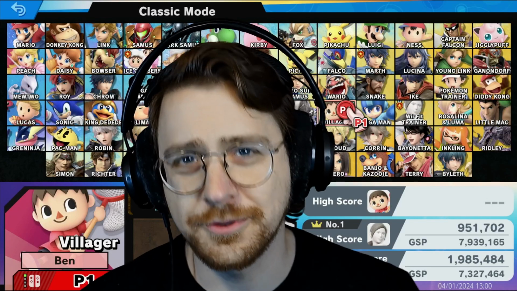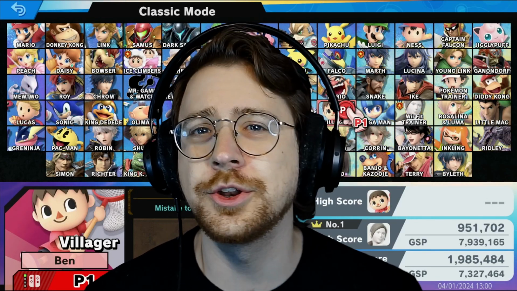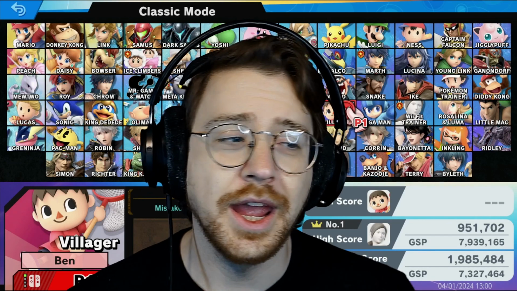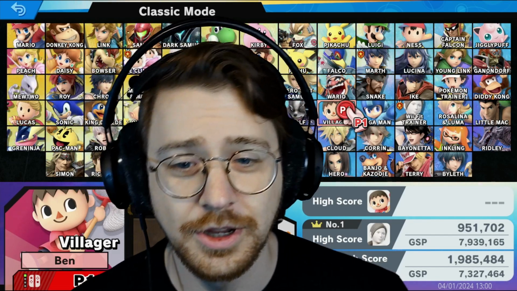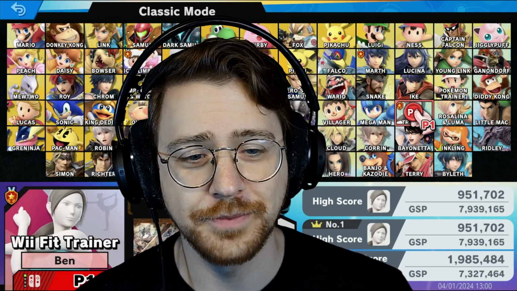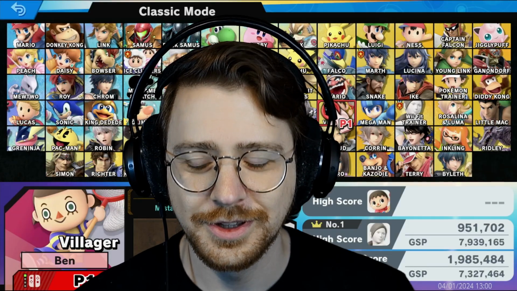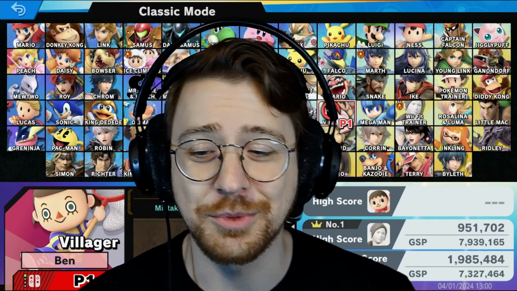All right, and that's actually going to be it for this episode of Super Smash Bros. Ultimate Classic Mode. I wanted to showcase a couple characters to kind of give you an idea of what Classic Mode is about. And I hope you're impressed with me, Bits, and my skill with Ice Climbers and Wii Fit Trainer. I was half tempted at Villager. That was this one right here, the serial killer. That one right there. That is the Villager to play. Don't get me wrong.